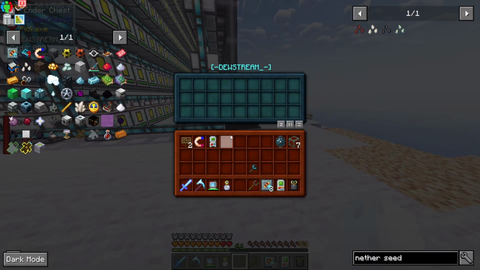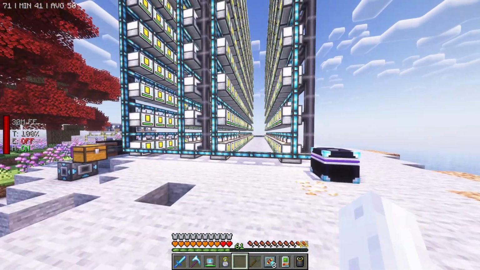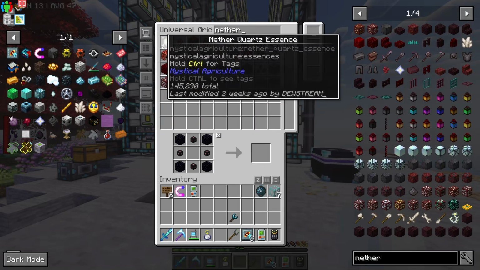So what we should be getting is, as you can see, oh my god. Wow. We should literally be getting 1,000 essence every single time these guys flash, because that's them finishing their production. That is impressive. So if we search nether quartz, we can see right here, this should be going up by roughly 1,000 every 5 seconds.